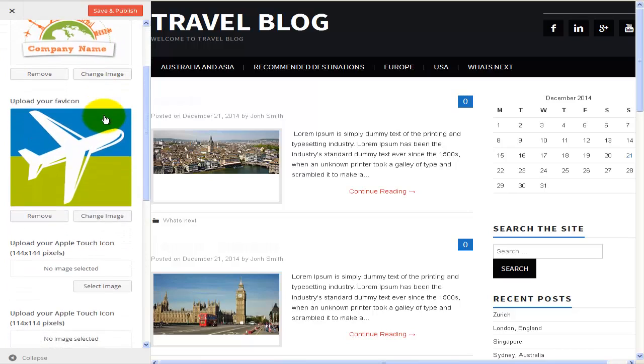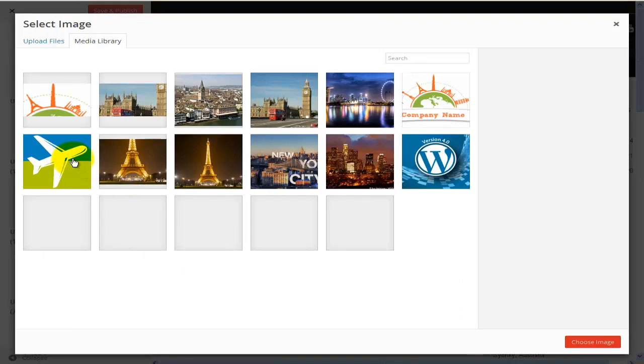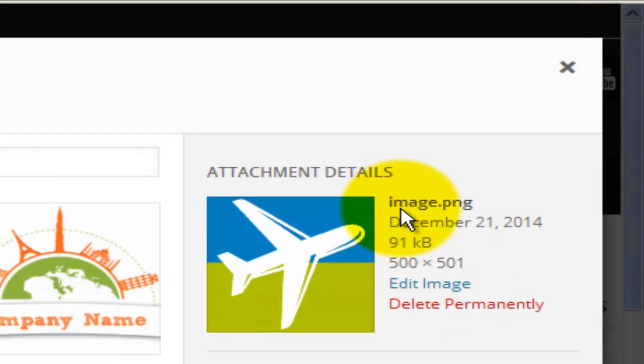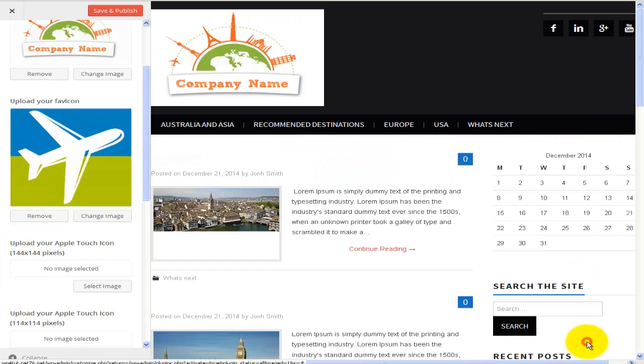Alright, moving a bit down, we'll come to something called a Fav Icon. Basically, Fav Icon usually appears right at the top of your page. So this is appearing at the tab in the left corner. I have chosen this particular image, and it has to be PNG. If I remove it once again, and I select it, this is the PNG image that I'm using. You can see here that this is called image, and the file extension is PNG. Just make sure that it's PNG, and once you click on choose image, it will be resized to a particular size, and it will be used, like I've said, as your Fav icon.